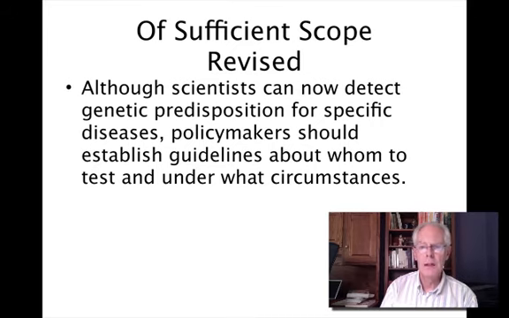You can address that. You're talking about the fact that we have the ability to detect genetic predisposition for diseases, but we also point out that what we're going to be talking about as we address this issue or this particular set of facts or circumstances, is that we're talking about policymakers and what they should do in terms of this capability. They should establish guidelines about whom to test and under what circumstances. And it's going to be a very interesting essay. And it's going to be focused and scoped to the point where you can address it and make something meaningful in a reasonable amount of writing.